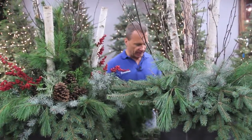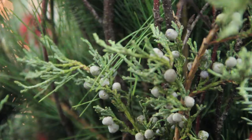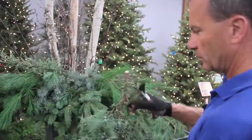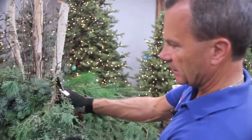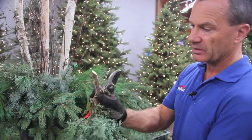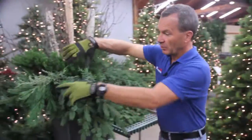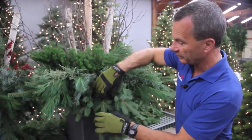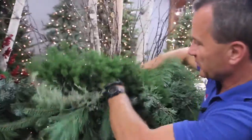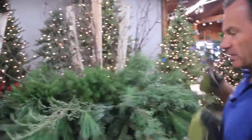And the great thing about juniper is that many junipers at this point in the year are loaded with berries. We'll take the branches, and if you cut them at an angle like this, then it's easier to push them into the soil. So we've got a variety: juniper, white pine, spruce. I would say we have really spruced up this container.